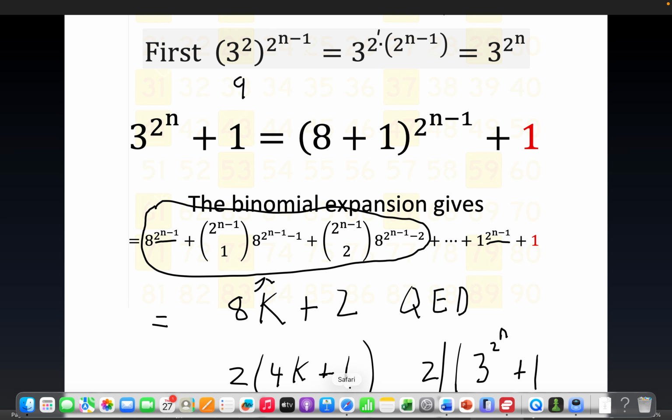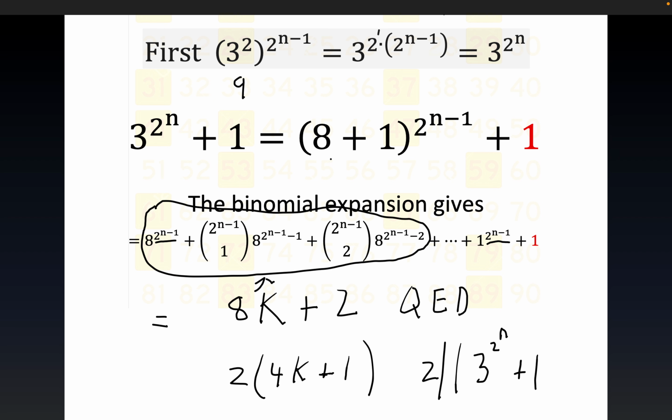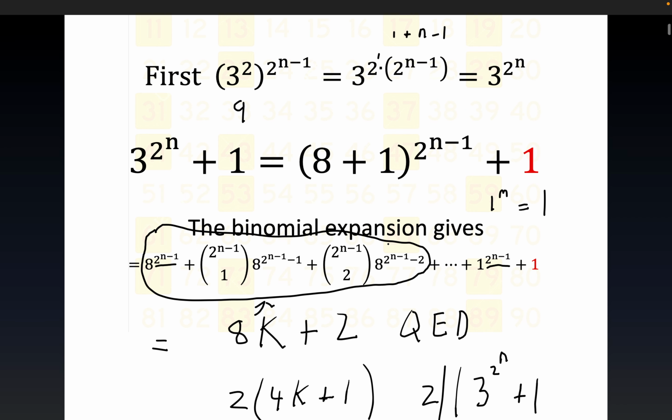And by the way, I'm sure you noticed I didn't go to the trouble of writing the powers of 1. 1 to the m is equal to 1. Technically, I should have written that down. This would be 1 to some power right here, 1 to the first, 1 to the second, all the way out. I just left that out, okay? But this is correct. I double checked this with the binomial expansion computation. And so we finished the problem.